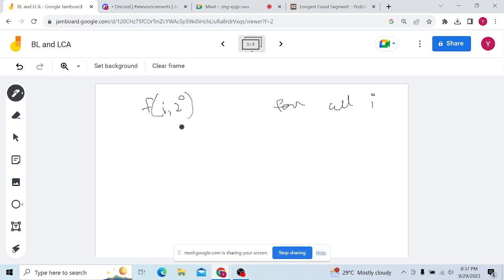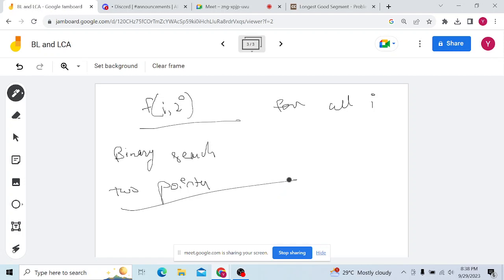Okay. So once you have calculated this, it can be calculated using two methods. First, let's see how to calculate this. The two methods are binary search and two pointer method. We need to calculate for each. I will be showing you the binary search method, but two pointer would be easier and faster to implement. So it's optimal to use the two pointer method.